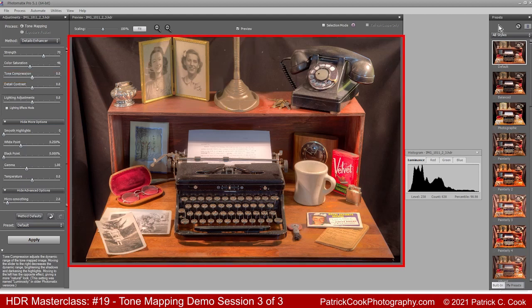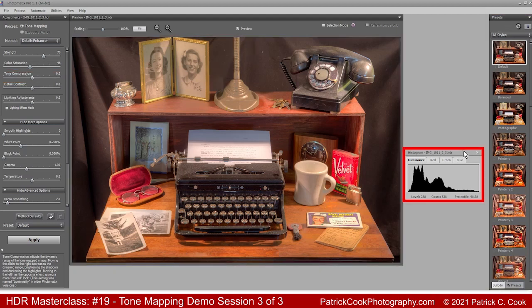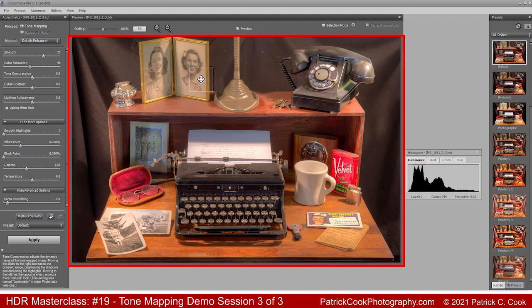And you've got presets. Don't forget your histogram. That's very important. Keep an eye on your intensity up and down and your distribution left and right of your tonal values, and that will give you a very good idea if you have clipping on the shadow side, clipping on the highlight side, whether or not your tones are predominantly in the low tones or mid tones or high tones. That's a very important part, as well as the visual of the actual image that you're working with.